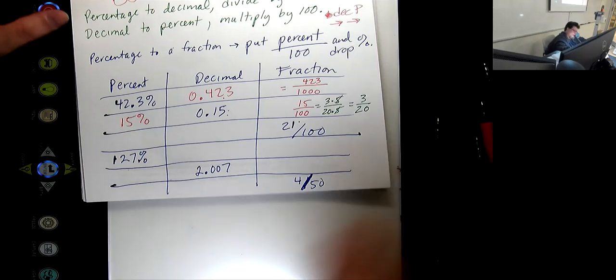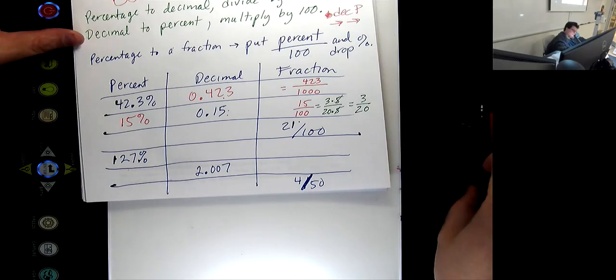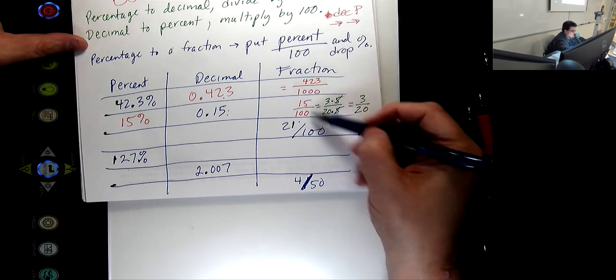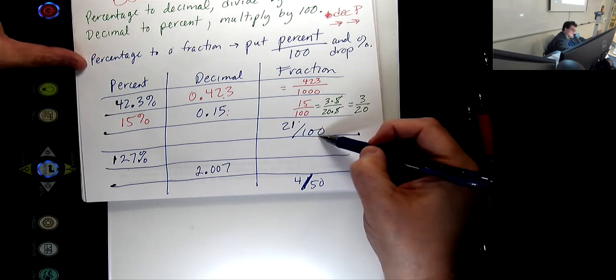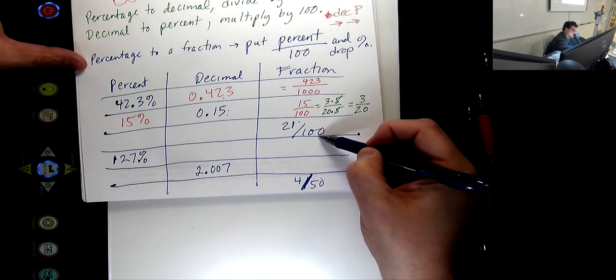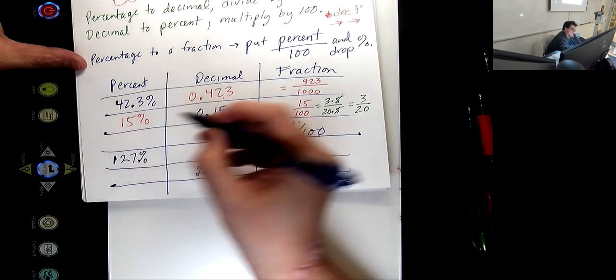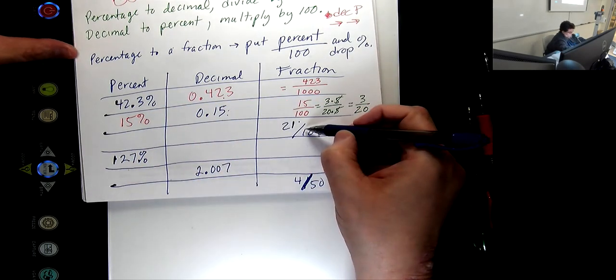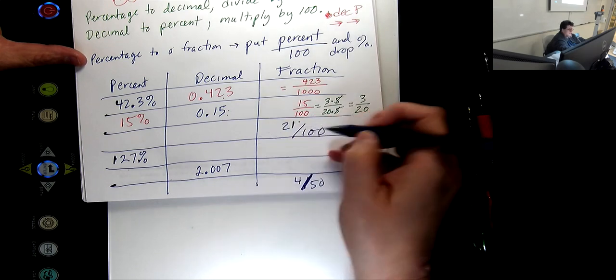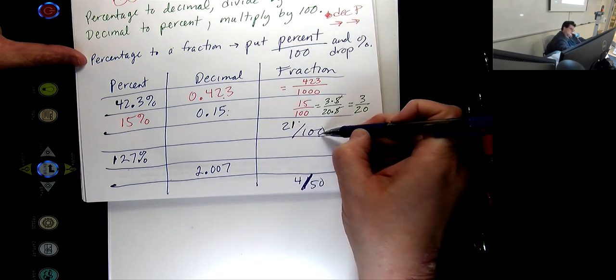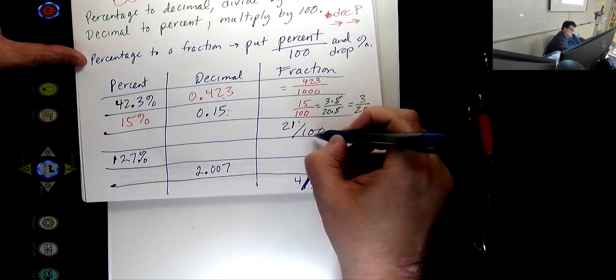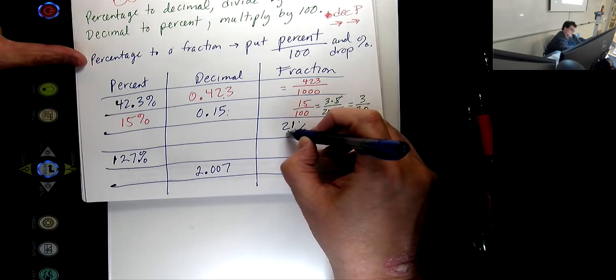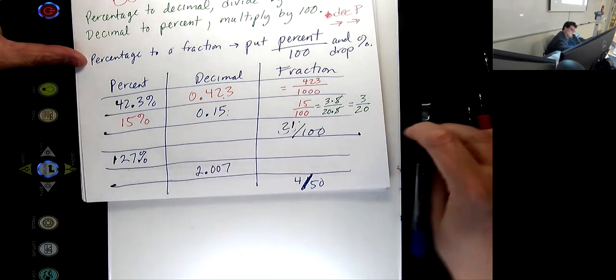Okay, so on 21 over 100, this is like the 15 over 100. Since I'm over 100, I can jump to the percent by just dropping it. But I think it might be easier if I do the decimal thing first. Switching to a decimal, I've got 2 zeros, so I'm going to move the decimal point left twice and I'll get 0.21.